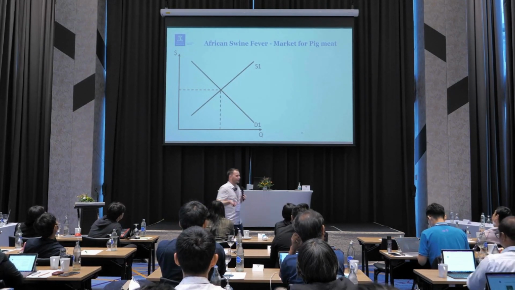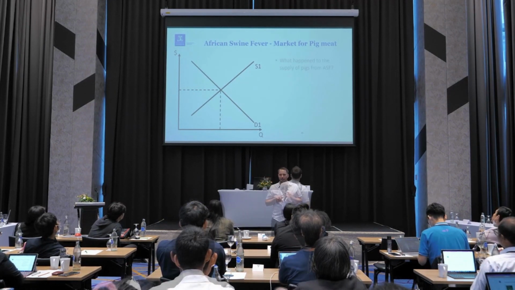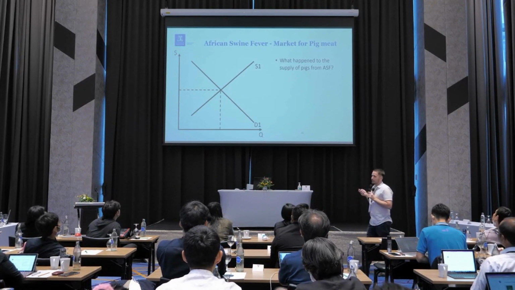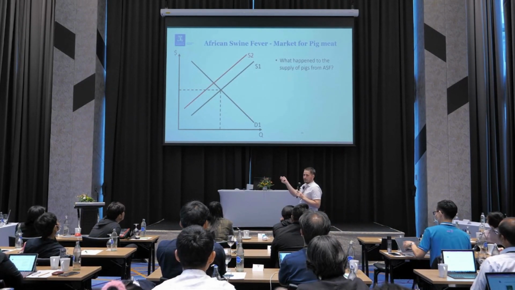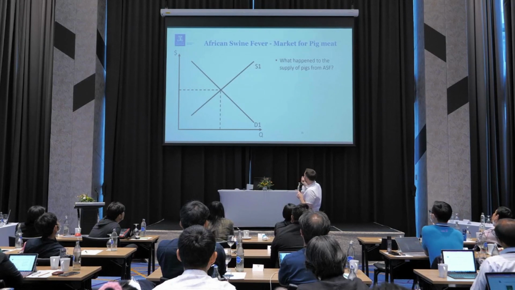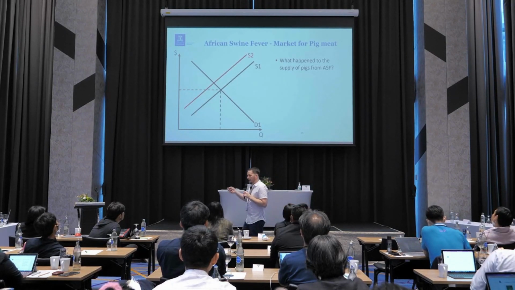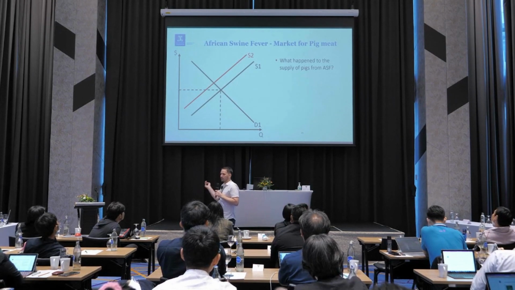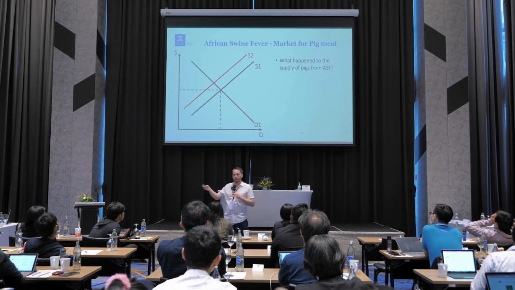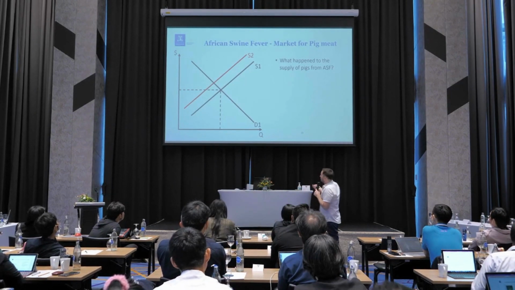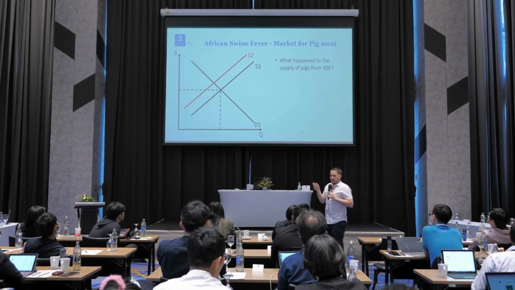Did you guys have African swine fever in Thailand? What happened to the supply of pigs from African swine fever, right? So if they're getting sick and dying, this is happening, right? So you see a shift. There's going to be less. And this isn't always the case, because sometimes you see panic selling. If before the disease comes in, you see farmers wanting to sell their pigs, so you'd actually see an increase in supply. But what I'm looking for is that there's a decrease in the supply because the pigs are dying.